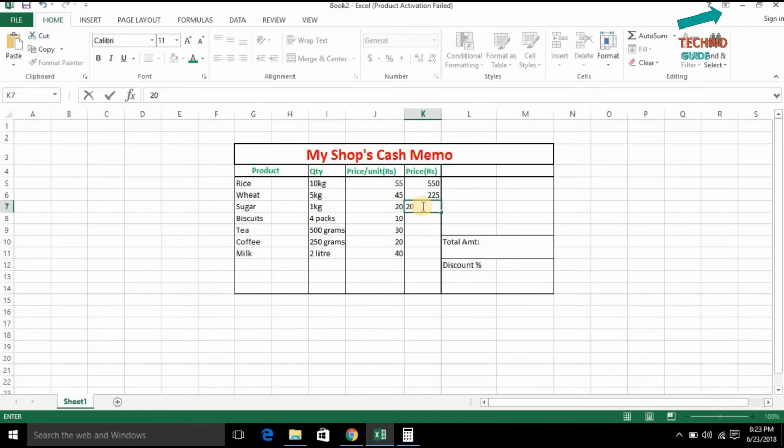Let's do it manually. My maths is not that weak that I have to rely on a calculator for simple calculations.